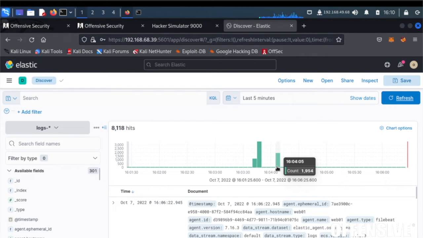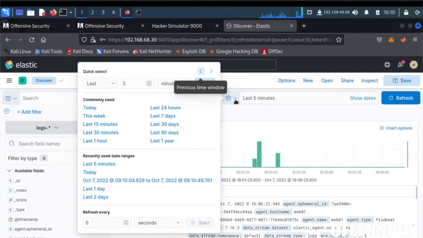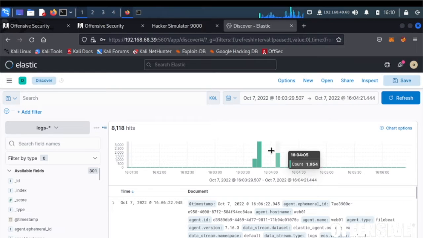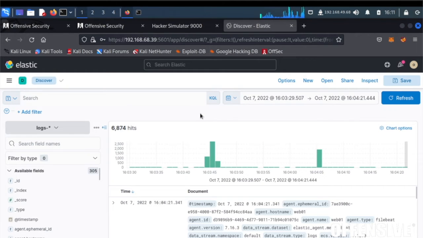So in this environment, since I happen to have some experience with it, we can change our timing with this drop down menu if we want to, but we could also just simply click and drag on our timeline here to pull specifically just the events within that time period.